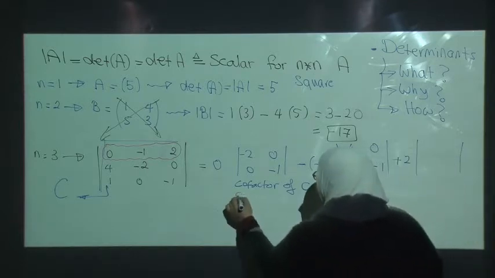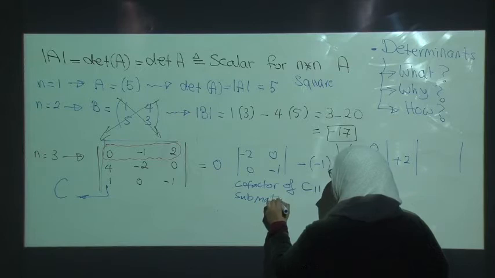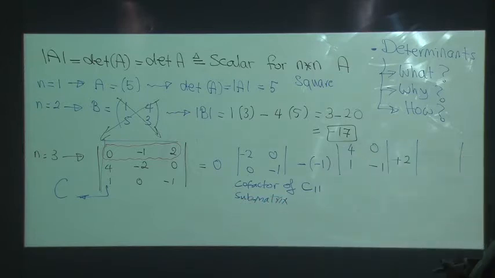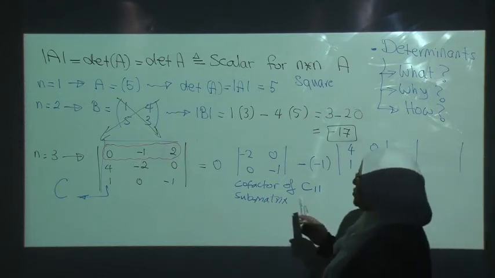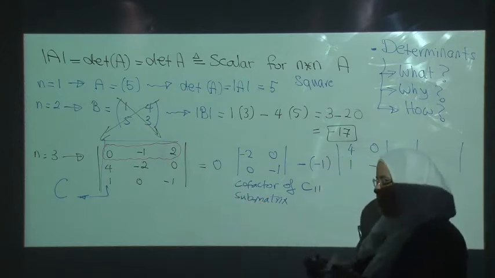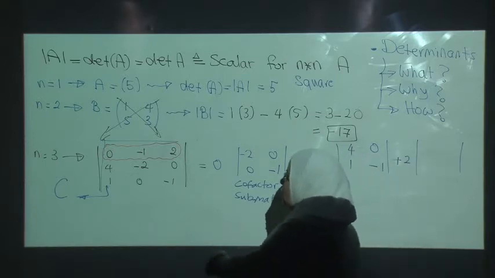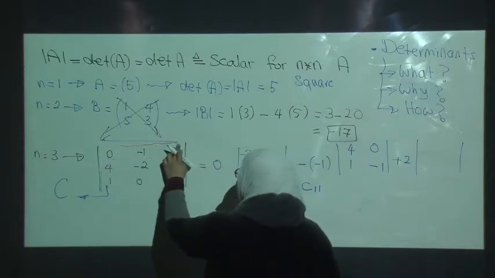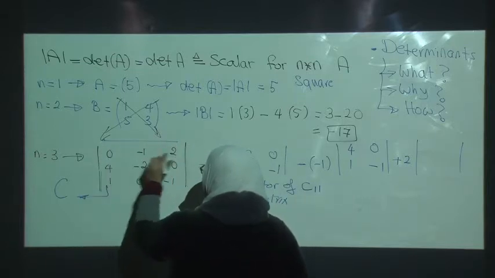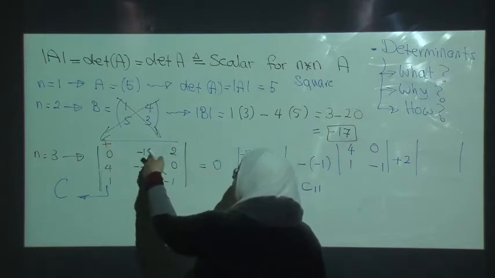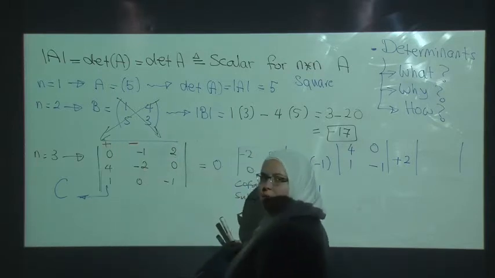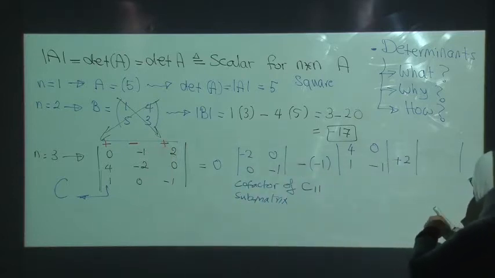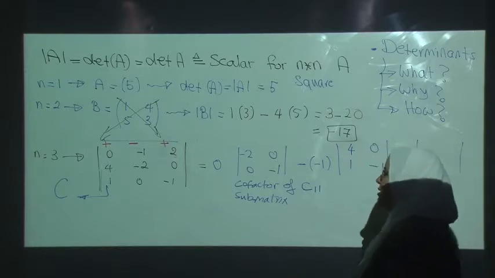Or the submatrix. It's sometimes called the submatrix or the cofactor. And also, I want you to take care of the sign. So the first element, we multiplied by its cofactor using the positive sign here. And then we multiply the second element by its cofactor times negative. And the last element with its cofactor, we didn't write the cofactor of 2, which is C what?